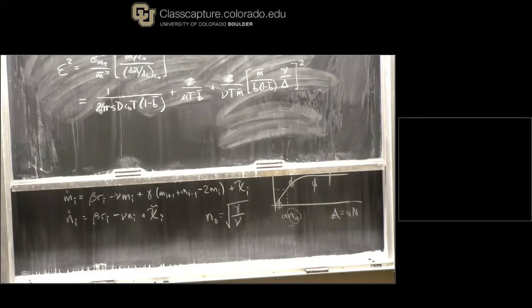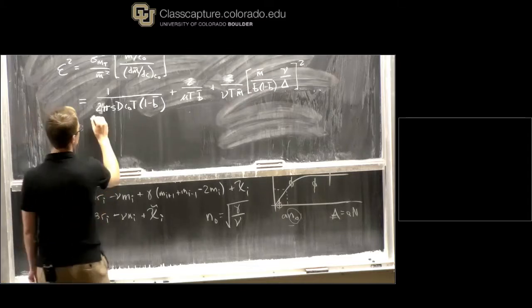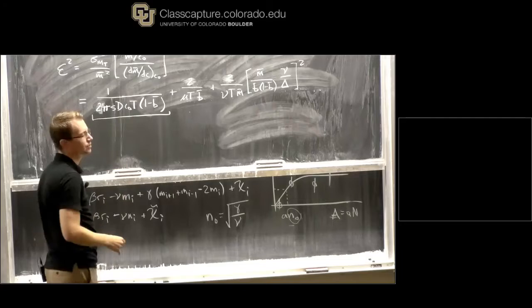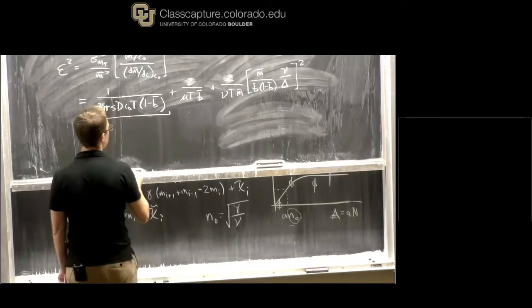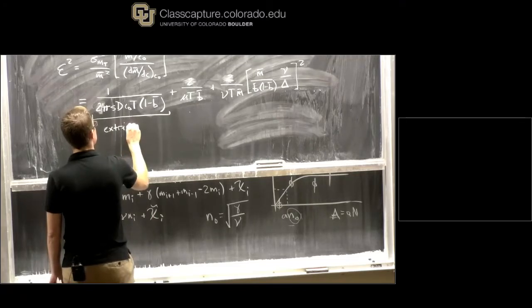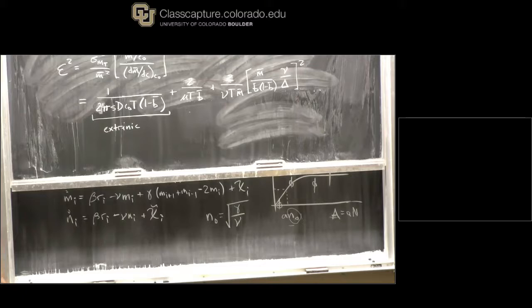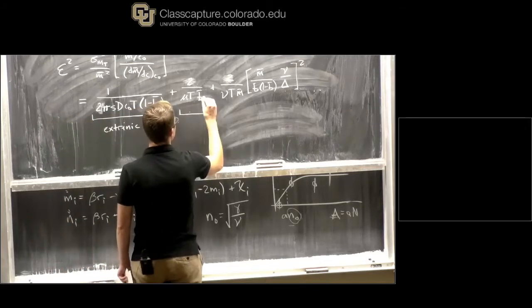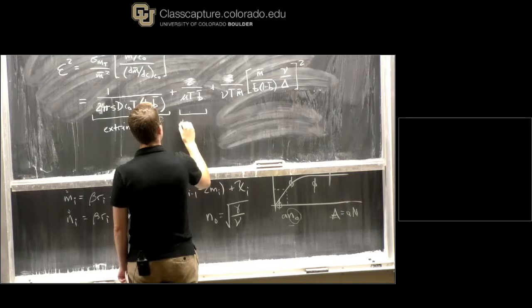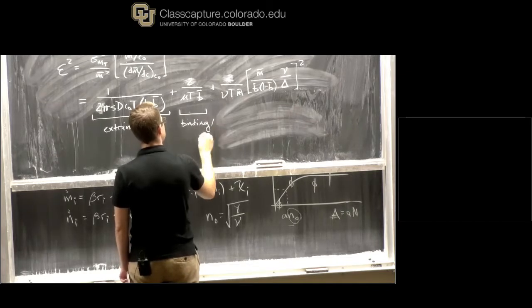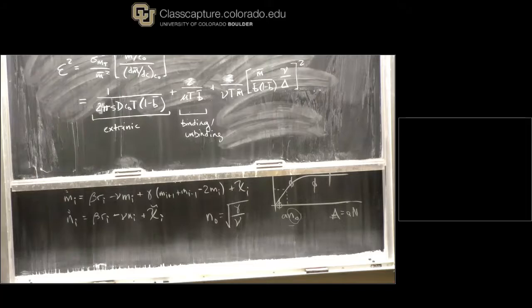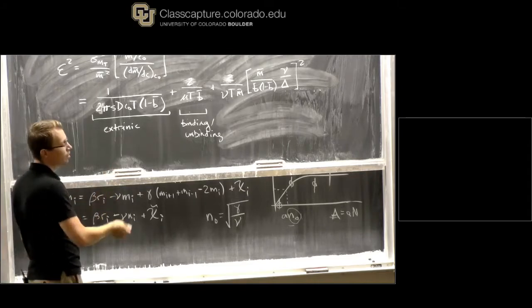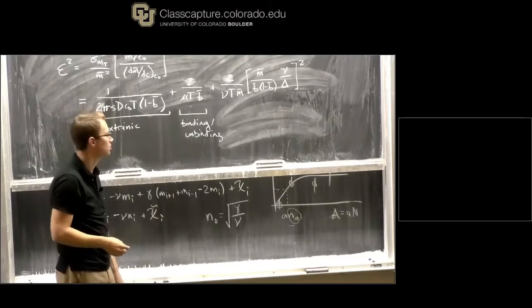Okay, so how do we interpret this? This is the noise from counting the molecules that bind the receptor. This is the kind of thing we've been talking about most often. It's the noise that I called extrinsic last time, and it involves counting the molecules. This is noise that arises from the binding and unbinding kinetics of the signal molecules to the receptor itself, right? When that molecule unbinds is a stochastic event, and so the fact that that's involved in this process is adding additional noise to the problem.